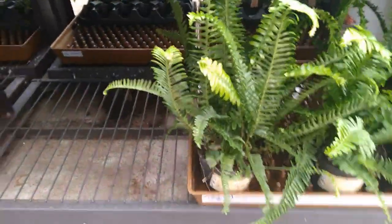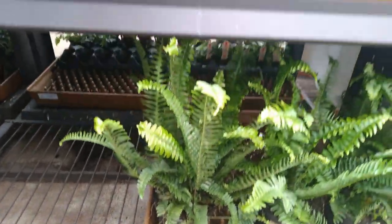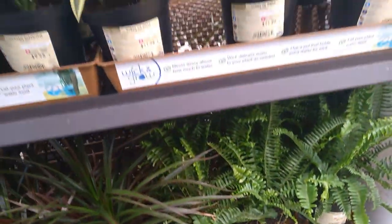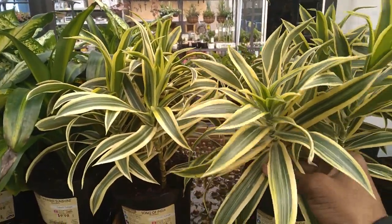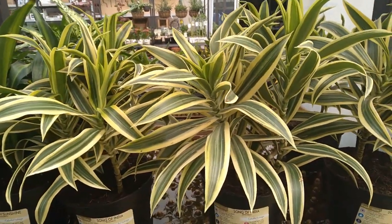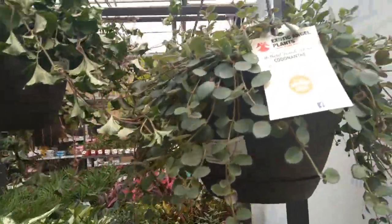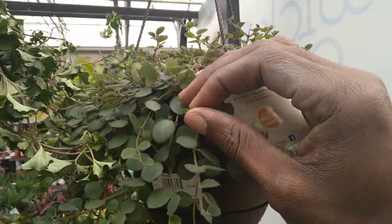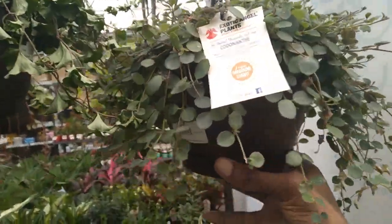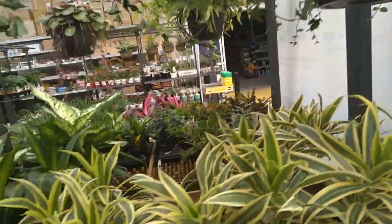All right, guys, let's start down here. We have some Kimberly Queen ferns, which are healthy as I suspected, coming from Lowe's, for $10. We have Sangha India, which are Jacinas, which are nice. Check out that color and pattern for $11.98. Then we have some Cordamanthi. I don't know, guys. Feels kind of like a Hoya, maybe not. Maybe someone can tell me down in the comment section, but they are $15.98.